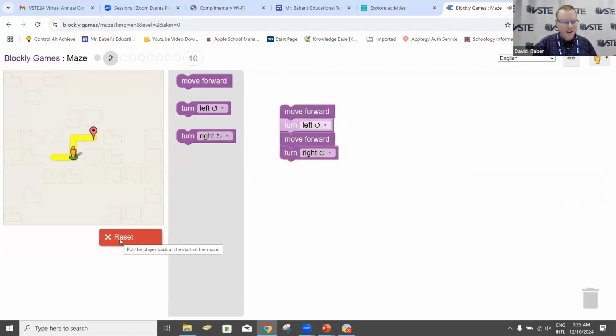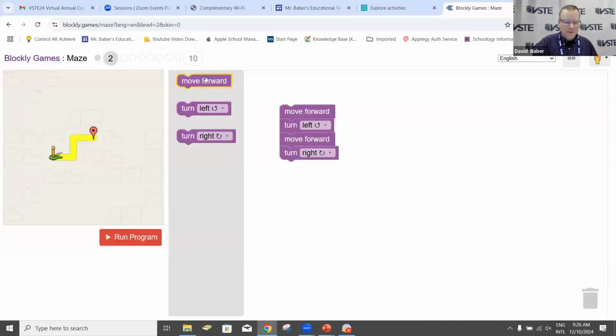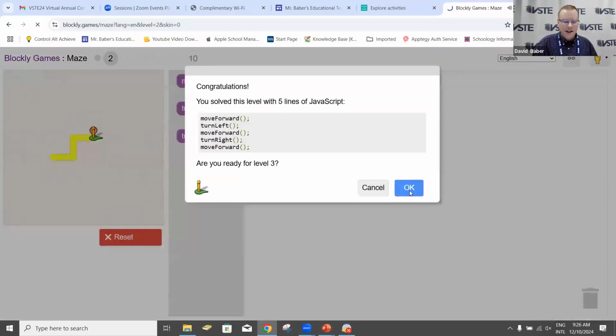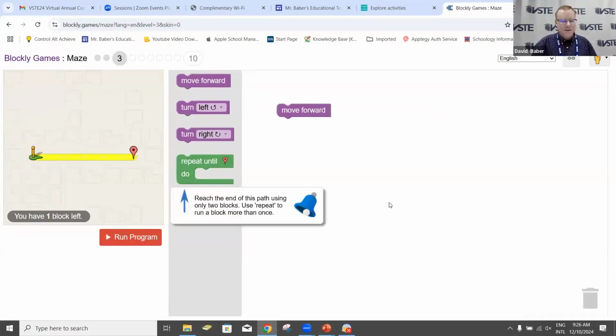It runs, turns. But you notice I didn't tell it to move forward to reach the end goal. So we did not get it completely right, so I need to add another move forward on here. And you can move these around too if you ever need to. They will move around very freely. So we're going to move, and boom. And the neat thing is, while it's doing that, you can watch the coding light up each block as it does it.